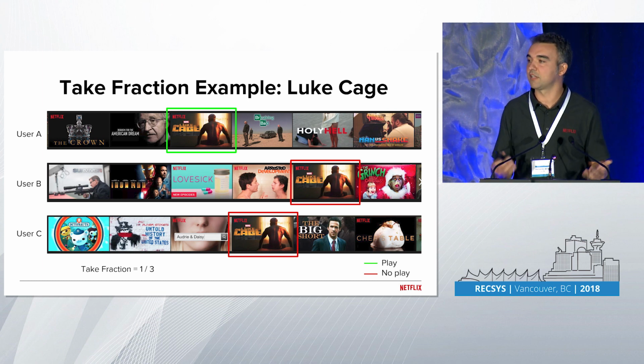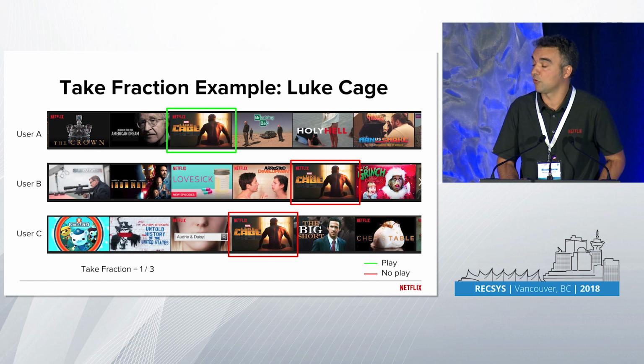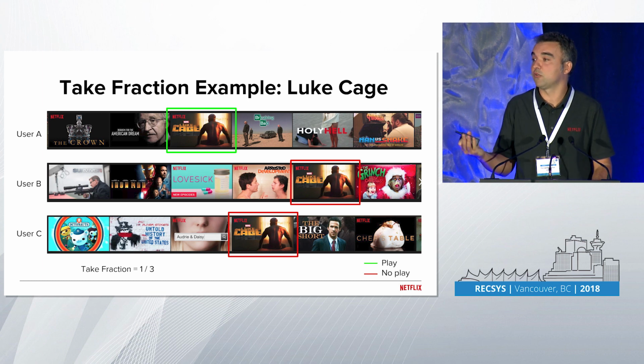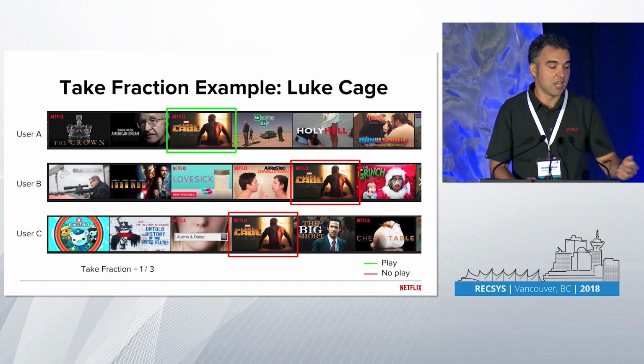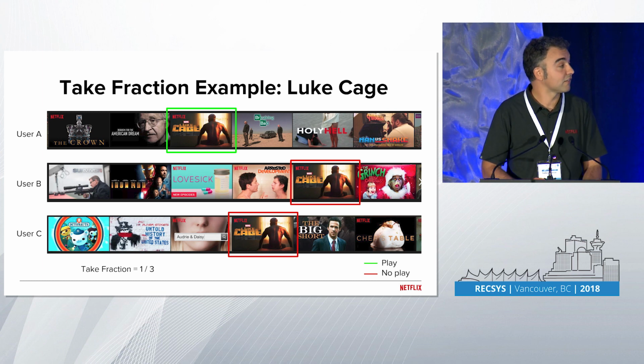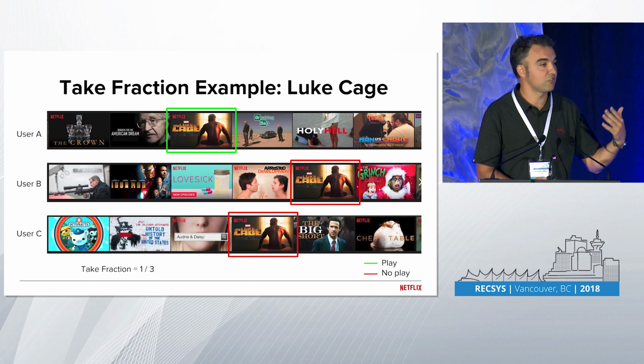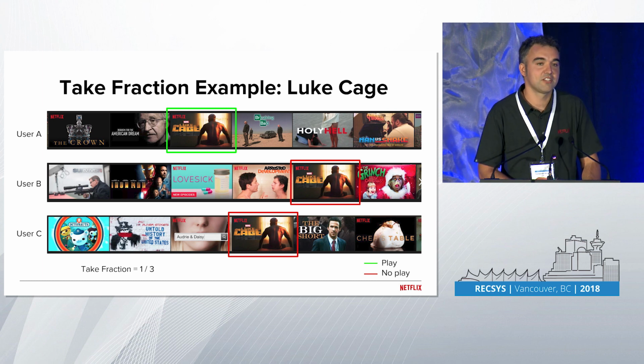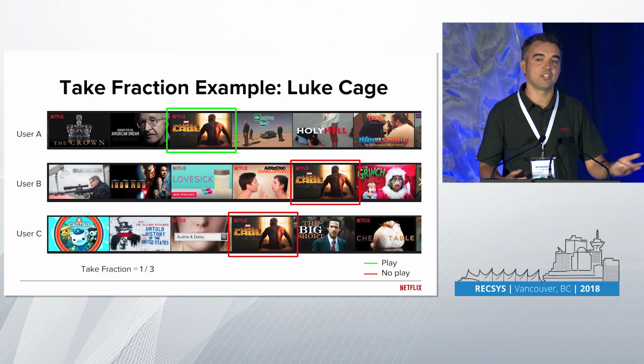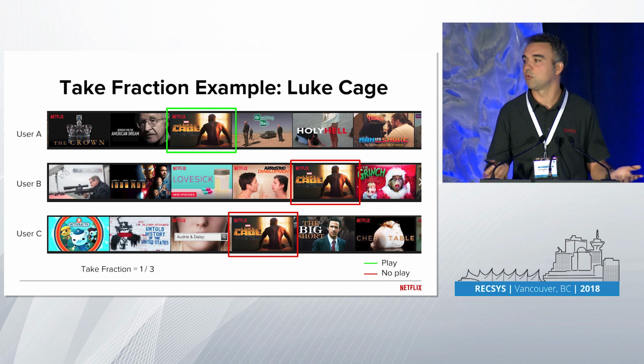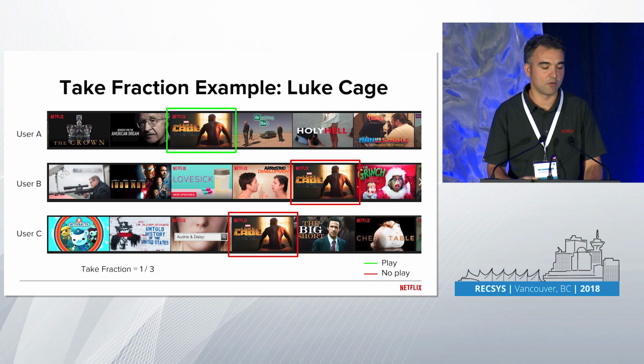The usual thing is that the reward of each image follows a Bernoulli distribution, and you want to estimate the parameter of that Bernoulli. So you can take from the data, in this case, 3 different users were shown the same image of Luke Cage, and only one of them played. So you can say that your take fraction, or your Bernoulli, is a 1/3 probability of playing.